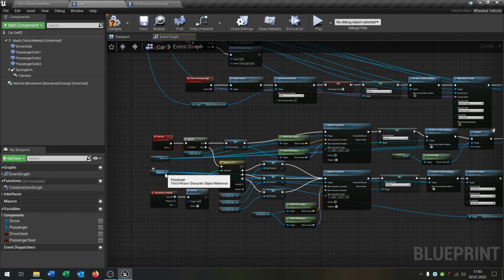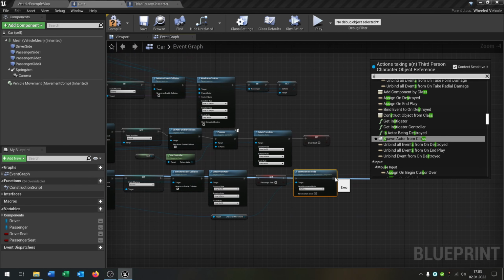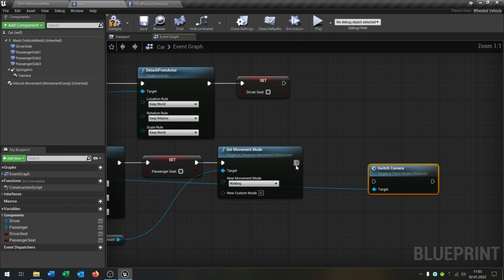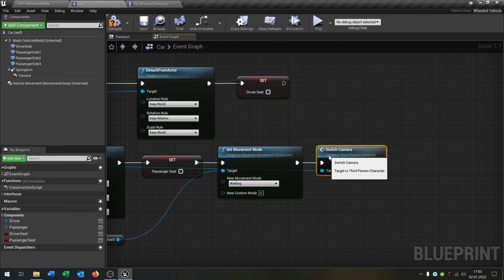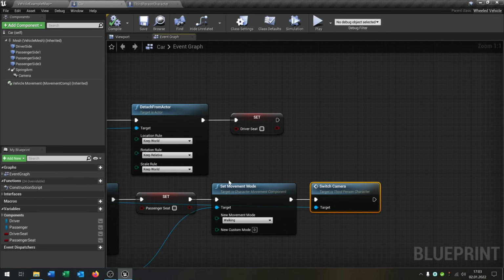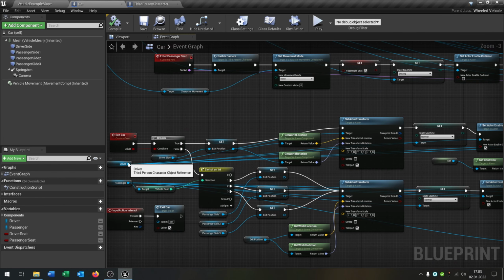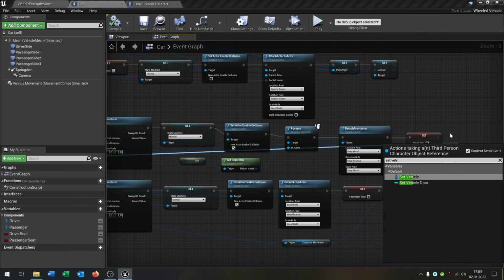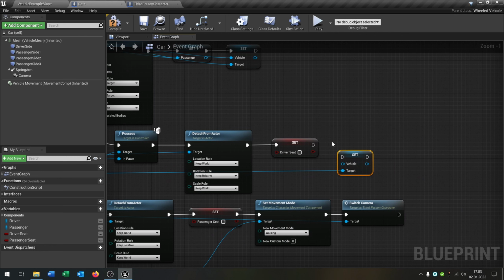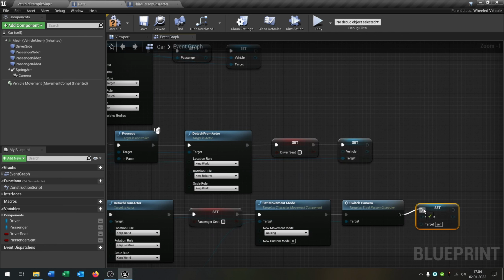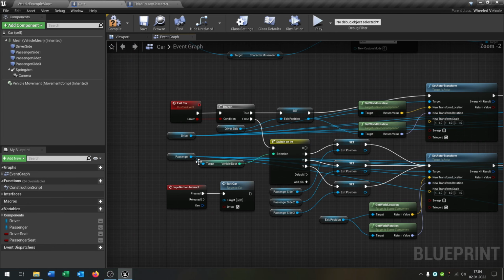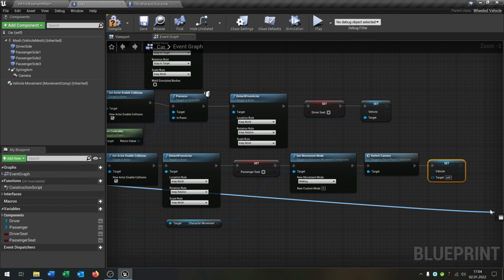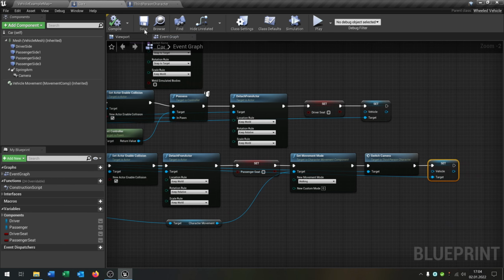And then, of course, from the passenger, we call the switch camera function again, so that you switch the camera back to normal. Great. And the last part is on both situations from the driver, we say set vehicle and just leave it. We want to set it to nothing. Same thing for the passenger. From the passenger, go back to here as the target.